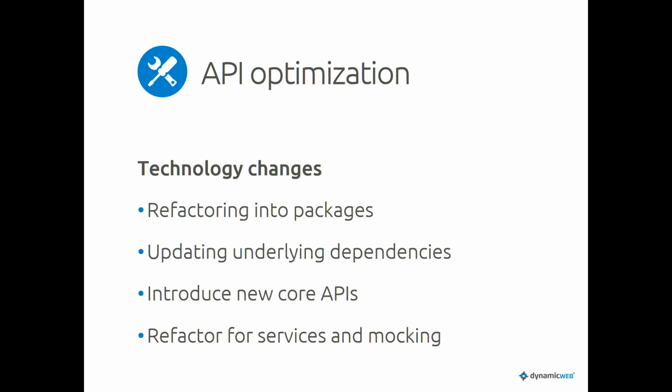Another thing we did on the technology side is we optimized the API quite a bit. We've refactored all of our application into a lot of packages and now have a clearer stack. We've updated all the underlying dependencies and introduced new core APIs for logging and configuration and mailing and so on.